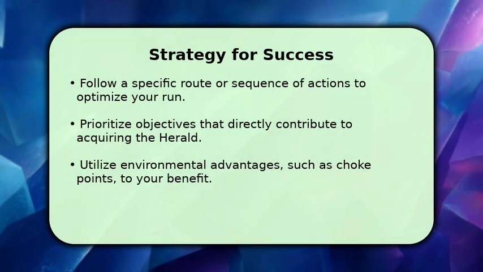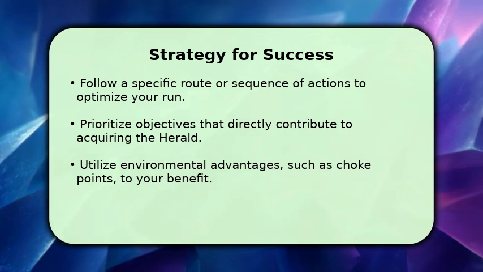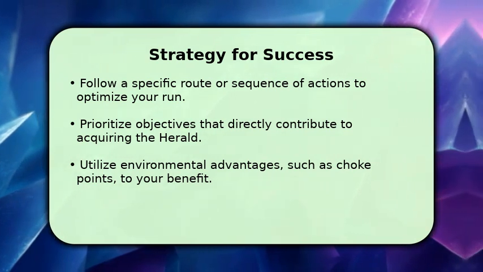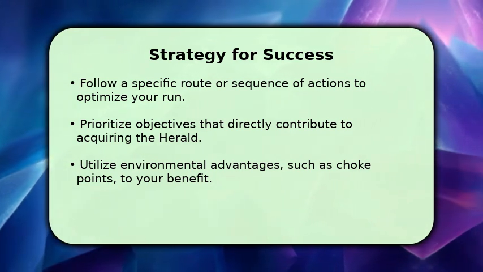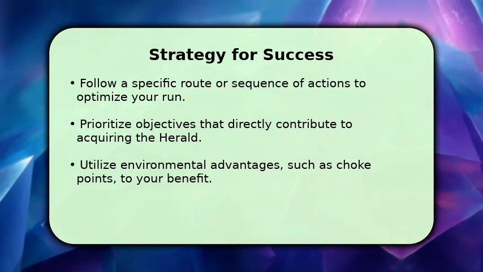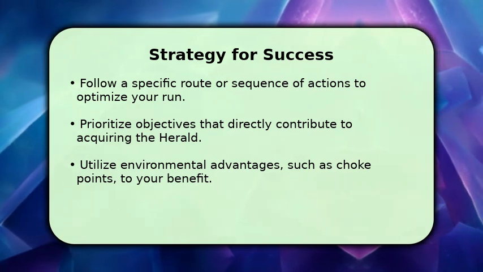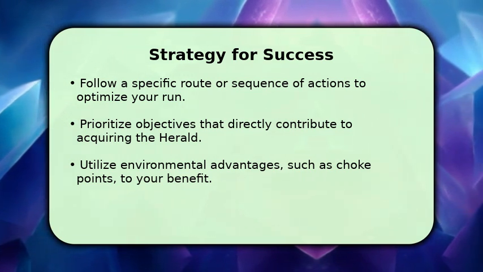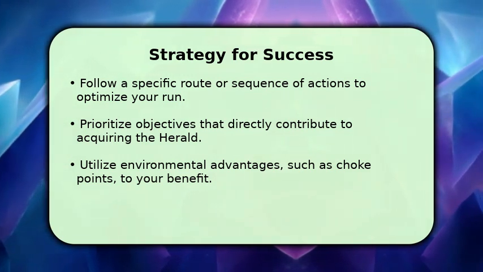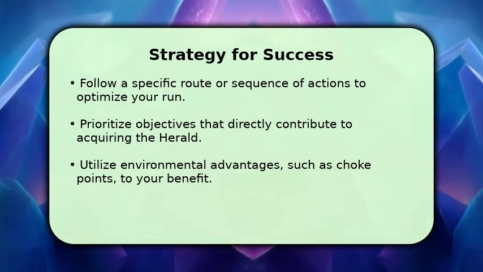Now, let's talk strategy. The easiest method involves a specific sequence of actions. Focus on completing the primary objectives first, as these are directly tied to the Kraken Herald. Avoid distractions and stick to the most direct path. If you encounter challenges, remember to use your group's combined abilities effectively. For example, one player might draw attention while another completes an objective. This coordinated effort is key to a smooth and successful run.